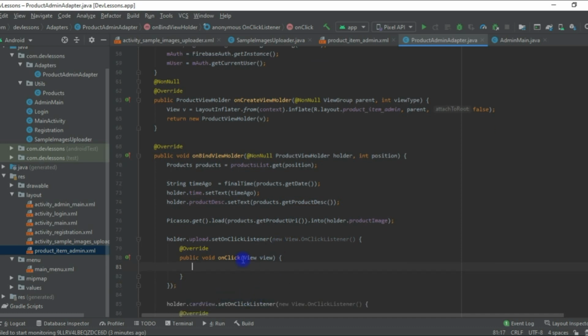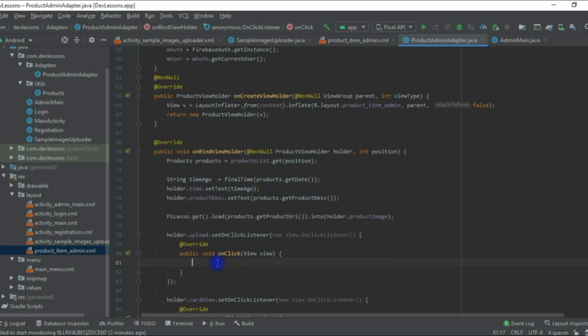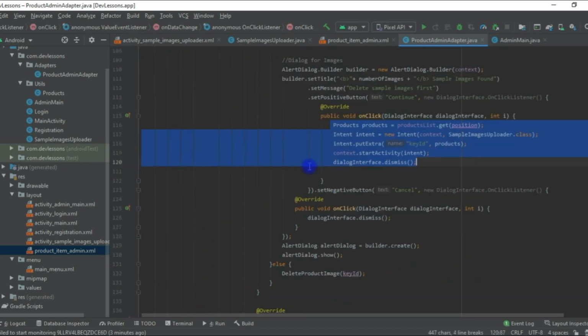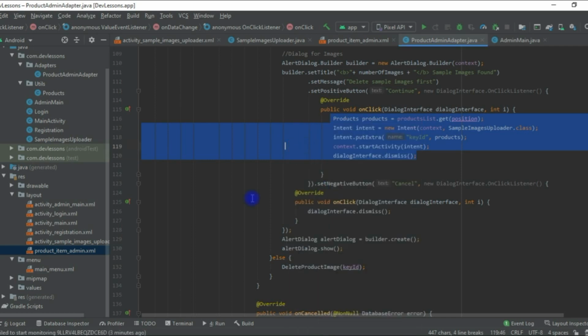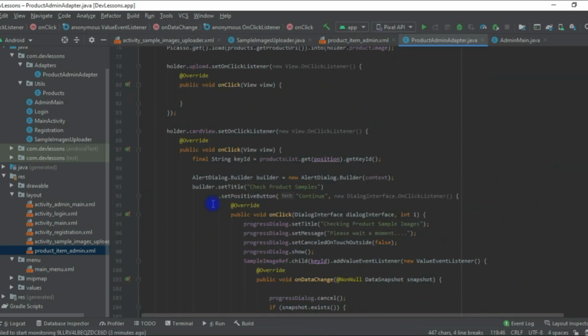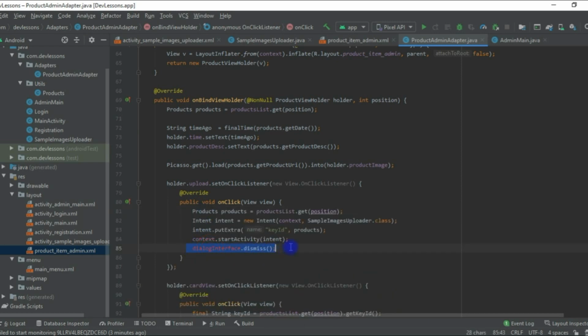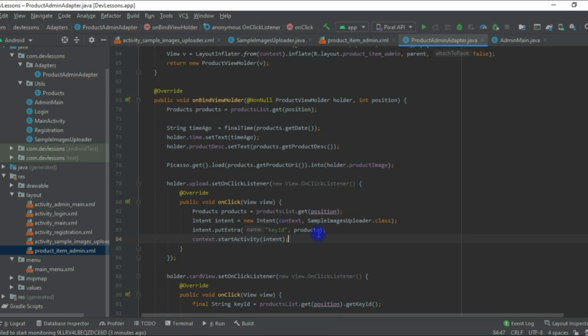Okay, so if a user clicks this part, we need to do the same as this part. So I'll copy this, then I'll paste it here, but I will remove the dialog. Okay, so now it's okay. So let's run the app again.